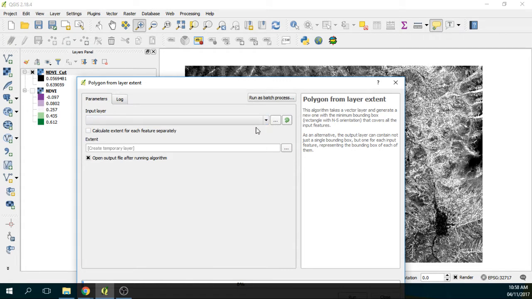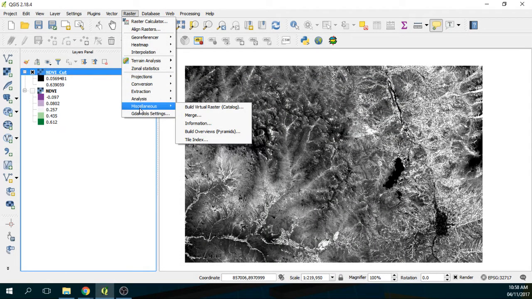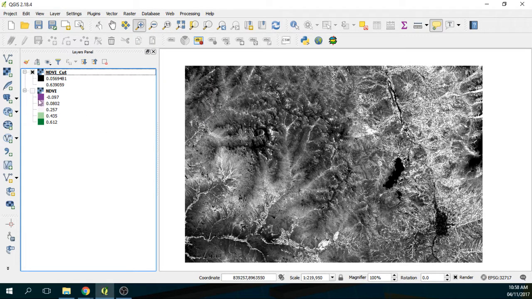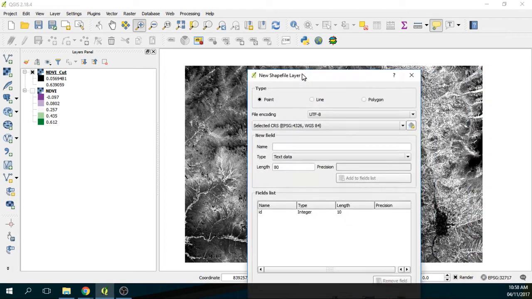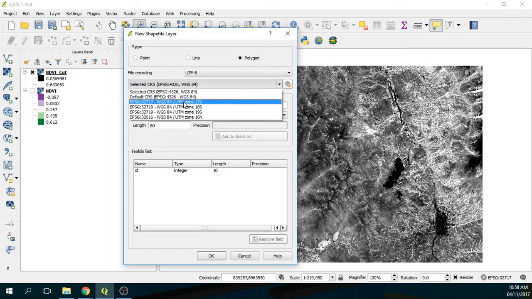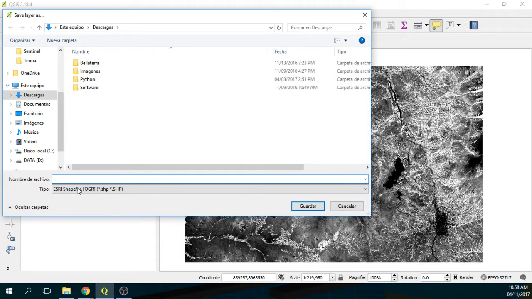I am a little bit lazy today. The input layer is the raster. Okay, I will do a polygon, a new shapefile. It has to be in the same coordinate system, no attributes. And this is the polygon of the raster.